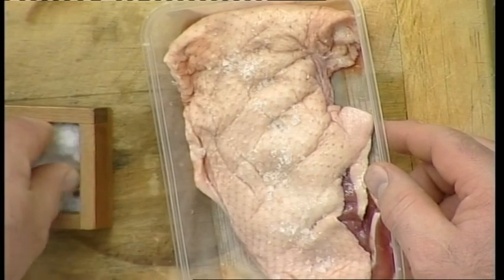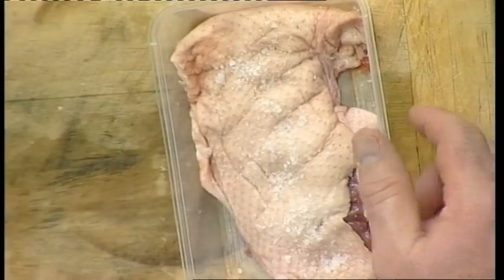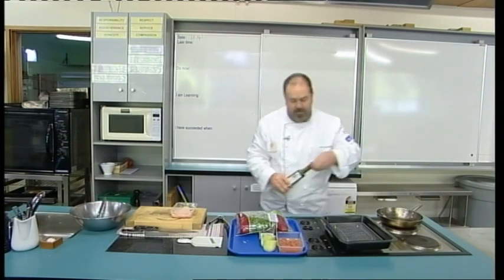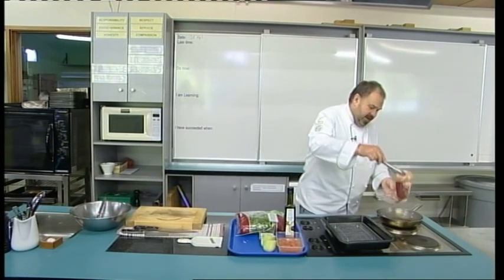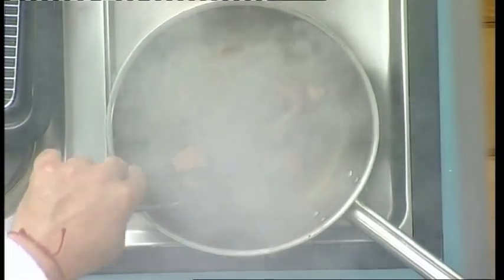You could put this straight into the fry pan and the fat will render out, but I'm going to use some of the avocado oil from the Olive Grove — the same oil I'm using in the salad I'm serving this with — so I'm going to fry it in a wee bit of the oil as well. I've put that into my very hot pan, and in goes our duck breast with the skin side down first.